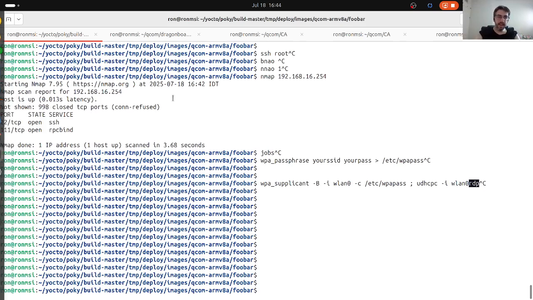So let's go ahead and connect to it. SSH root. I didn't do anything to the image, as opposed to the previous time, where I repackaged it: I mounted the rootfs, changed whatever I wanted to change, and then synced it. So the IP was 192, whatever.